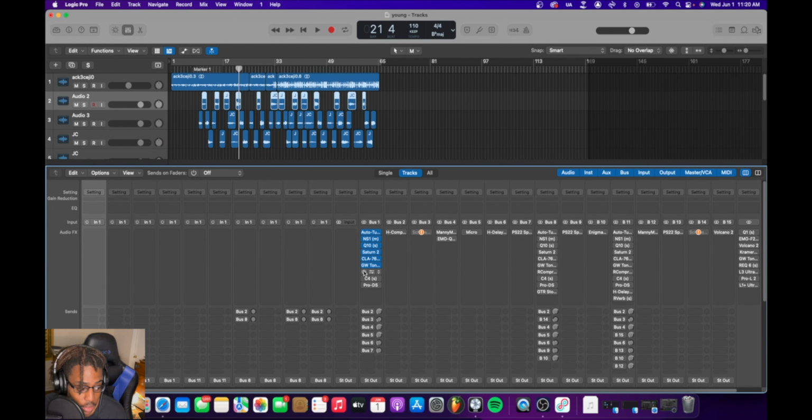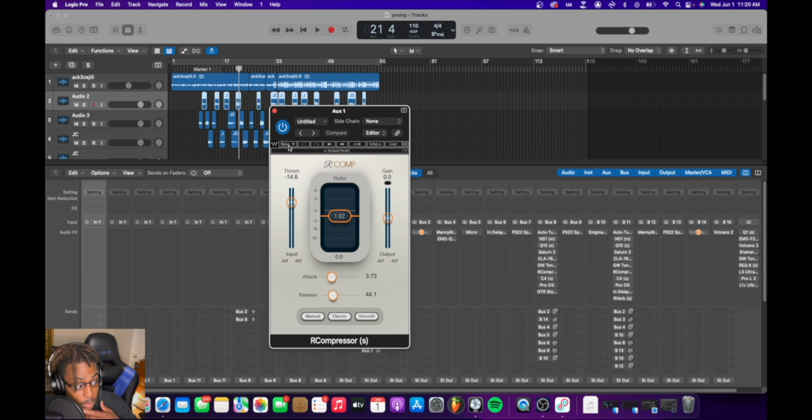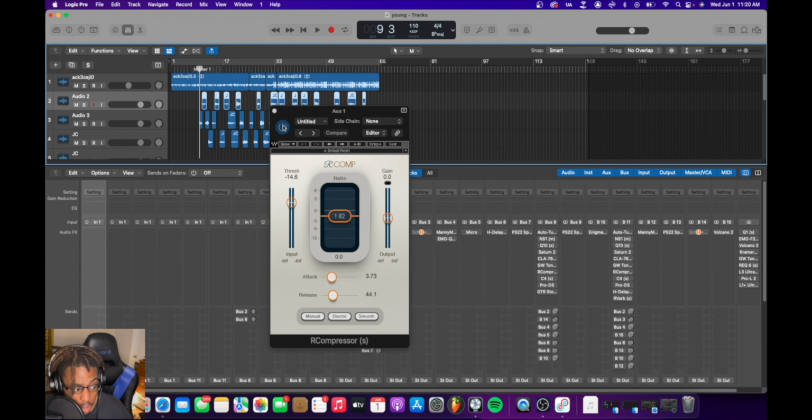So next up, this is a secret of mine. Sometimes I mix a song without this and I like the way it sounds, and then I'll be like, it's just missing this R-Comp plugin. Usually on my R-Comp, I have a big ratio, but on this one, I didn't go too heavy because I did it already in the CLA 76 plugin. So let's play it with it on and with it off.